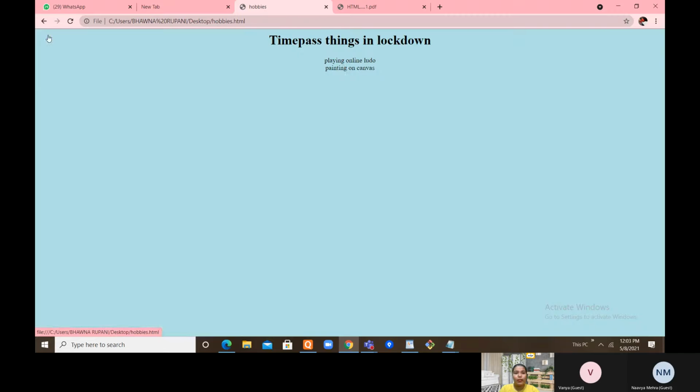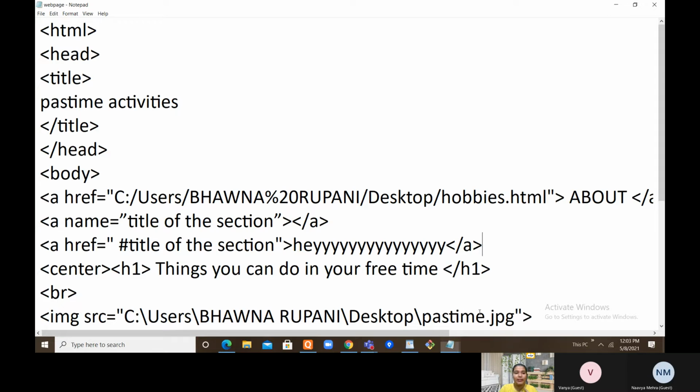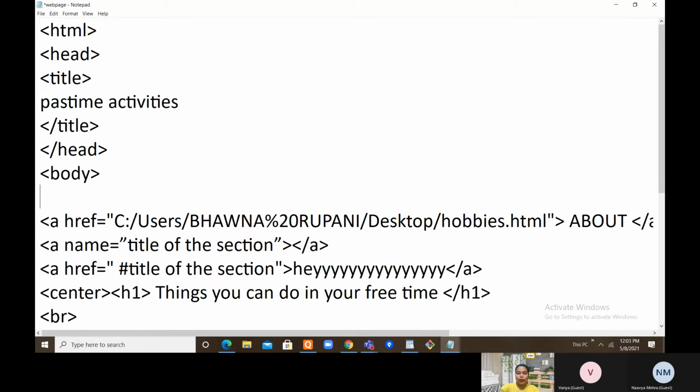Okay. So let's say this is the other web page that I have, right? When I'm presenting this, you can see its file location, right? Just click here, copy the file location, and paste it here in the anchor tag. Something like this. You can see, I'm starting my anchor tag with a href. Very simple. Just give equal to quotations and paste.